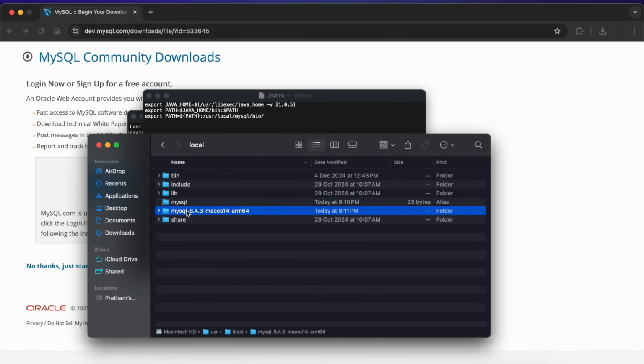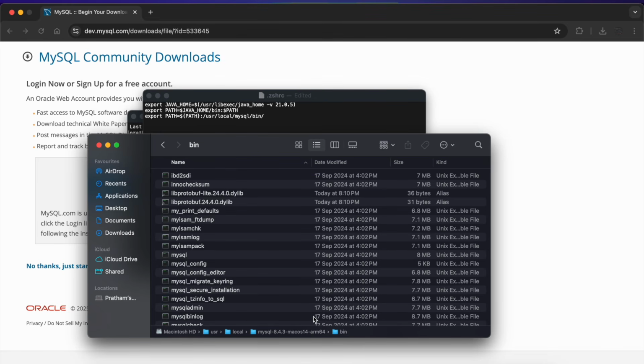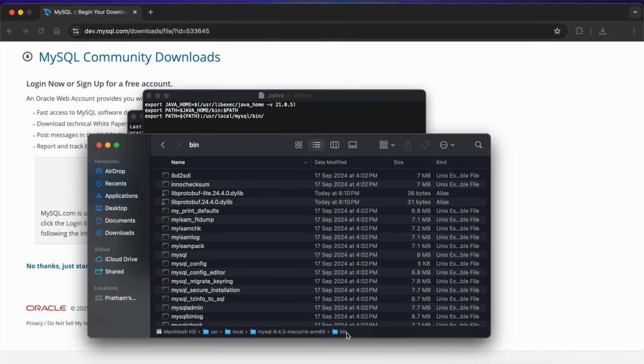We will go into this MySQL, which is the installation path. Then we have to go into bin, and simply copy this path. If you are not finding this path, you can go into the View menu and enable it from there. Then you can simply click on this and click on Copy bin as Pathname.